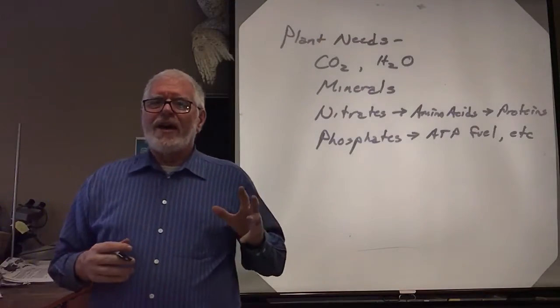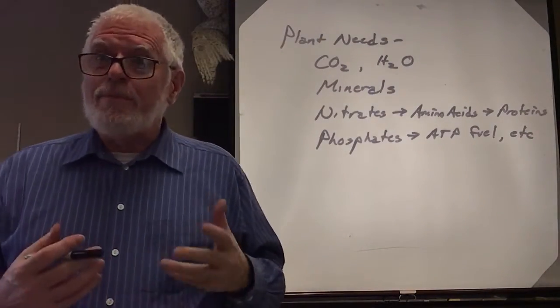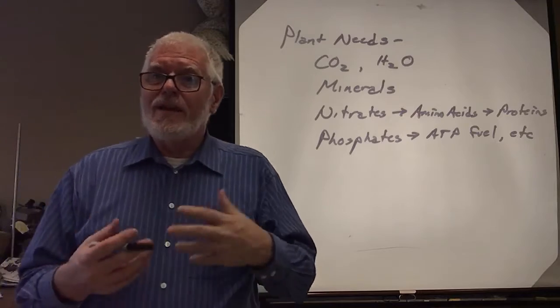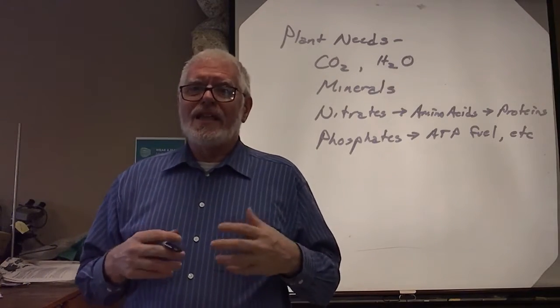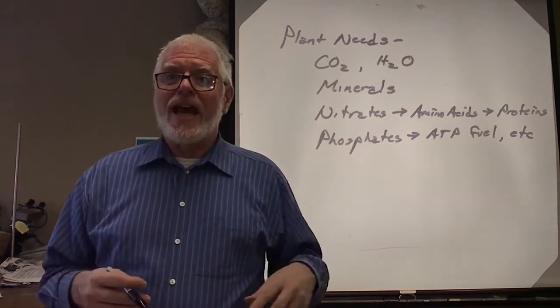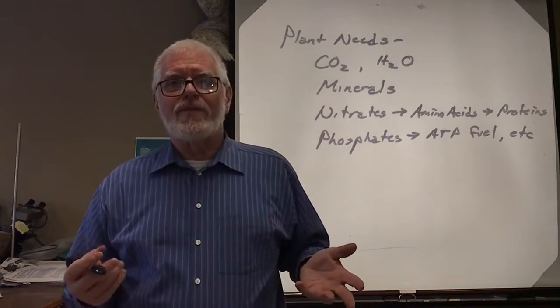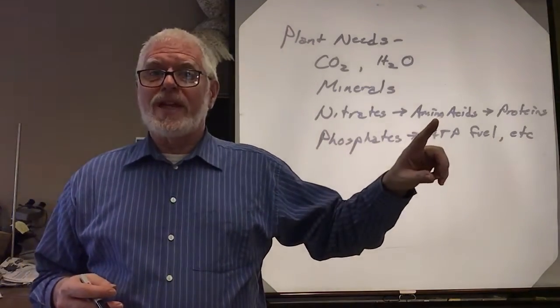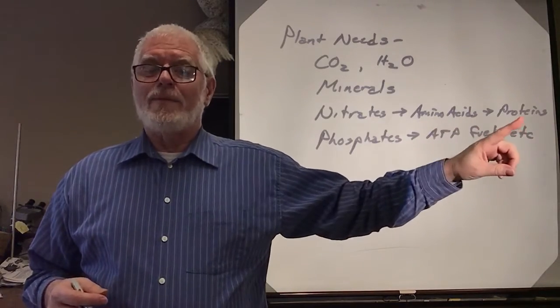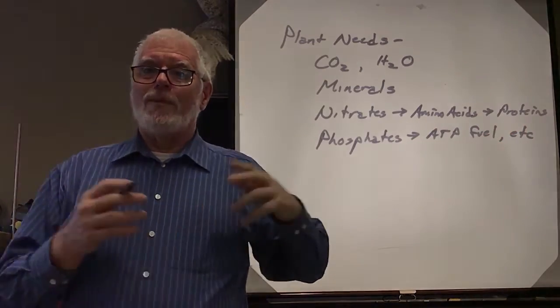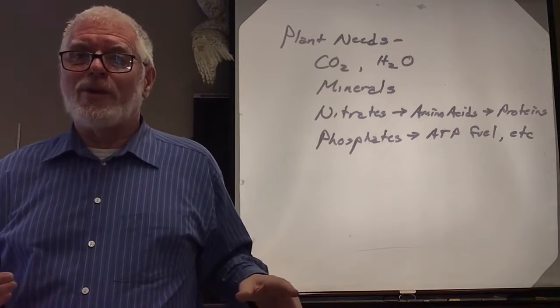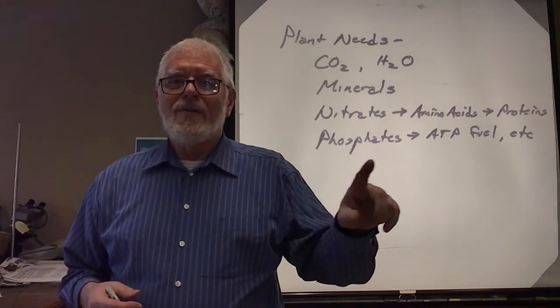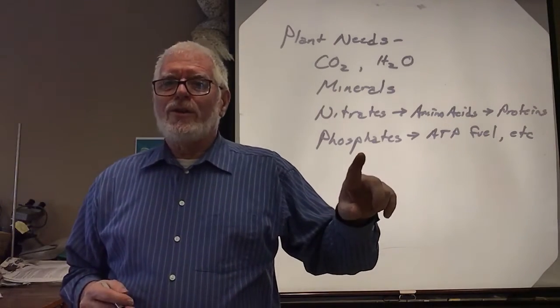So the nitrates are mostly produced by their symbionts. They give them a place to live, they give them some nice food, and these bacteria or funguses pull nitrogen out of the atmosphere, pull it apart, which is very difficult to do, and then combine it with oxygen to make nitrates. And from nitrates, plants can make amino acids. And from the amino acids, they make proteins. And remember, proteins is what we run all of our chemistry on. Plants do that too.